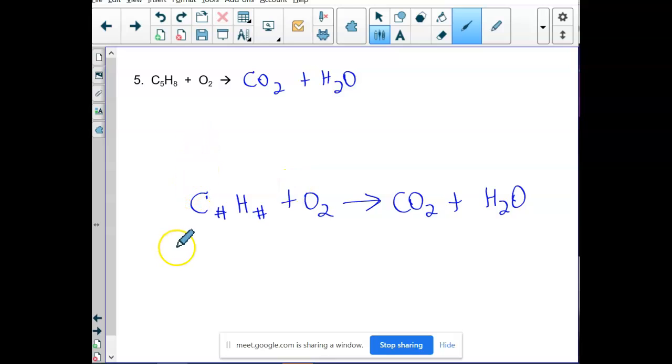Okay, take a moment to balance this. So to balance this, I would start by putting a 5 in front of carbon dioxide to get my 5 carbons. Remember, with a combustion, we leave oxygen to dead last. We don't even consider oxygen until the end with a combustion. That's true with most, but for sure with a combustion. We're going to put a 4 here to get my hydrogens balanced. And then I see that I have 10 oxygens plus 4 oxygens, which is 14. So I have to put a 7 in front of oxygen to get it balanced. So 1, 7, 5, 4 makes this balance. Questions about number 5?